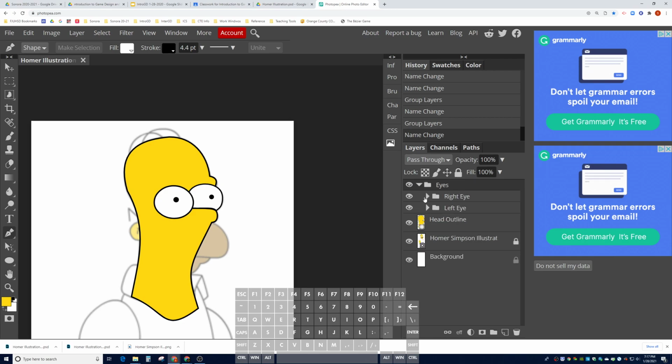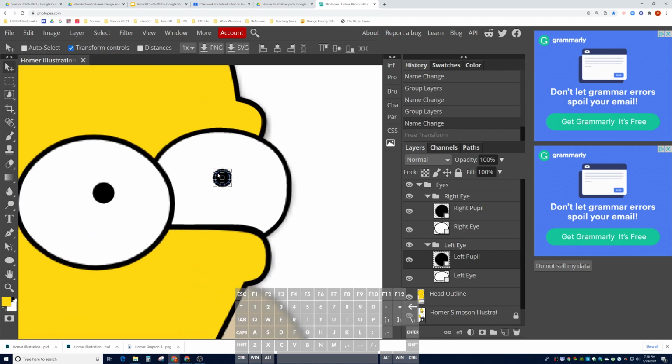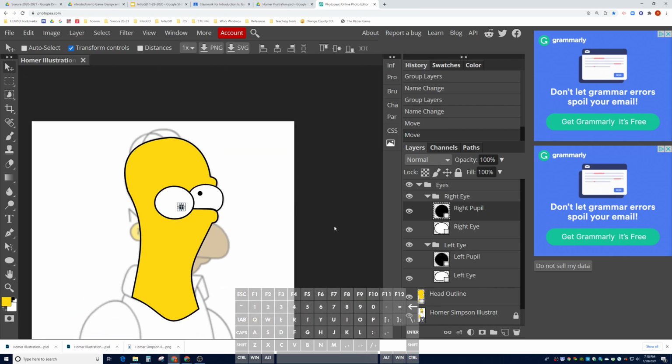Okay. So if I were inclined, I can turn off the eyes by simply clicking on this one. Now I can show you again that the great part about vectorizing and putting in these separate layers is that you can make very easy changes in expressions by using the tools that we have here. So for example, if I zoom in on the eyes and I wanted to create a different expression, I can put his eyes somewhere like here and go to his right pupil and do something like this and zoom out, and guess what? My Homer now looks like he had too much to drink, right? So it's kind of cool, again, just so that we have access to these little layers and make really different expressions without doing much work at all, okay?